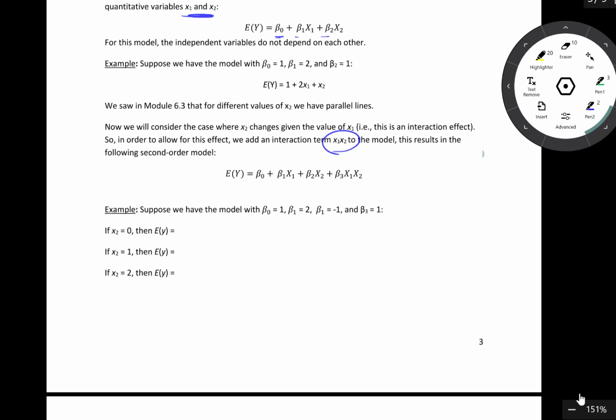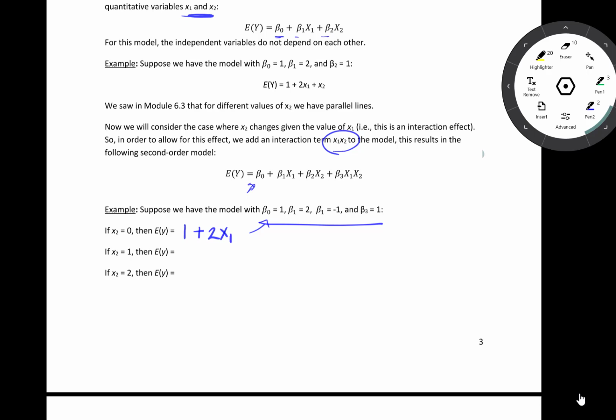All right, so suppose now we have a model. Similar to before, I'm giving you what the parameters are, so these aren't based on data. Now let's look at what happens to the expected value of y as we look at different values of x2. We're going to start out with when x2 is equal to 0. Again, here is our model, and here is the value of the parameters. So we are going to have beta 0 equal to 1 plus beta 1 times x1, which is going to be 2 times x1.